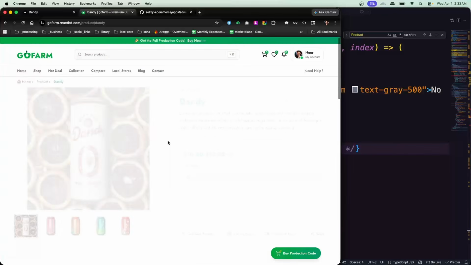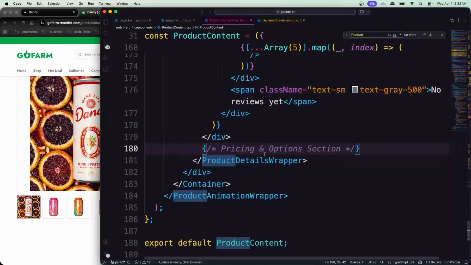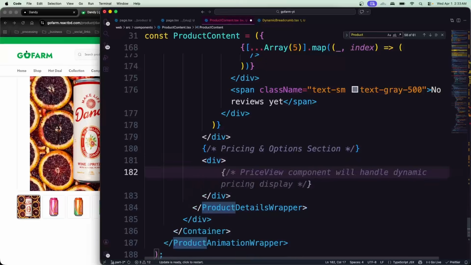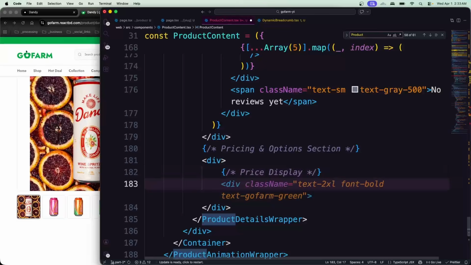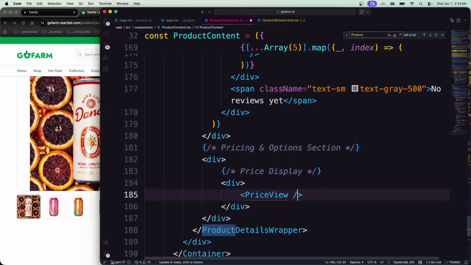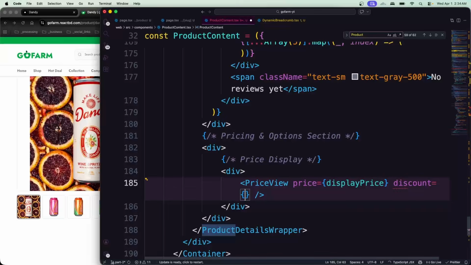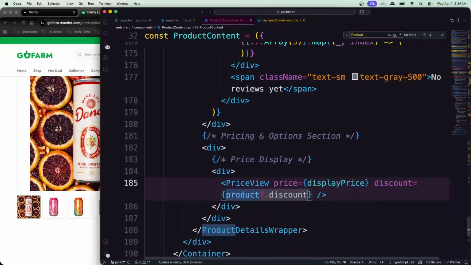Let me go back here. Now, you see the pricing ratio and save and stock. So the entire structure is going to follow accordingly. Right now, what kind of segment are we talking about? There should be a div here, and I'm going to show the price display here first, and in the display there should be another div, and then a price view. In the price view, we're maintaining the price segment, and the price should be the display price, and also we're going to provide a discount amount value here. The discount amount should be product dot discount. So if the discount is there, it should appear here.